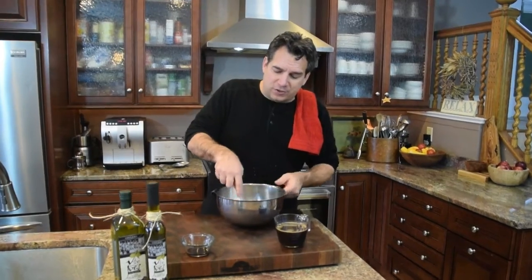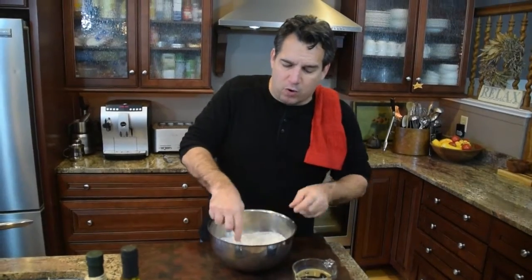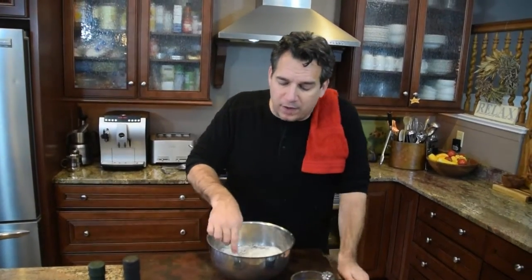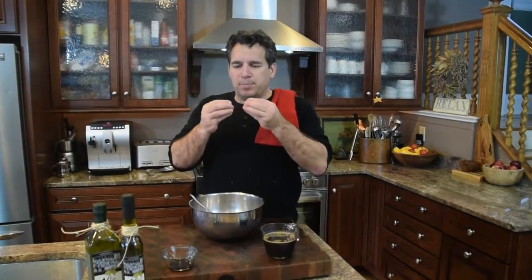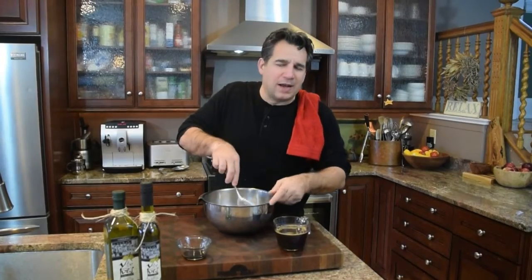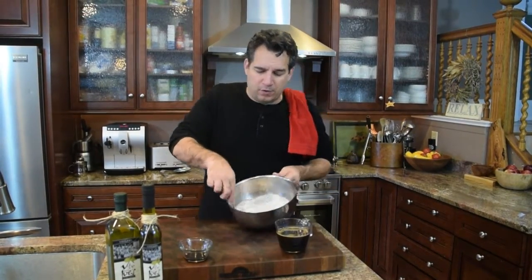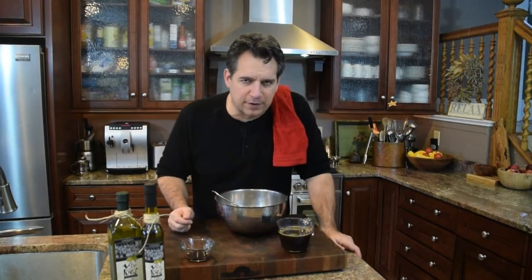What I'm going to do is essentially temper the sugar. I want to start to warm the sugar and the chocolate — once it starts to warm, I'll slowly add the liquid. What this does is hydrate the fiber and fat within the chocolate, and it essentially emulsifies everything together. If you take a big chunk of chocolate and try to dissolve it directly, you'll get large clumps because of surface tension — it just won't mix properly.